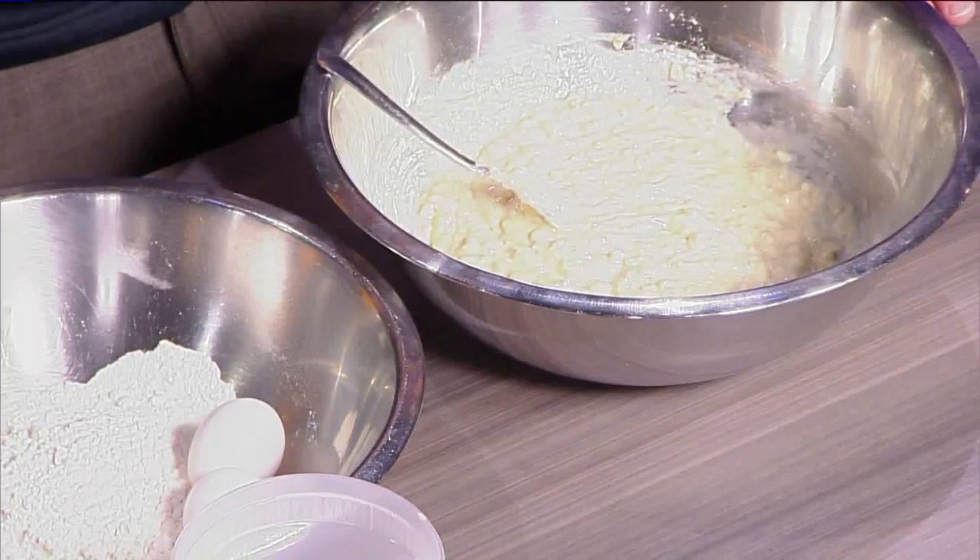So the waffles are selling like hotcakes! Yeah. We're kind of playing around a little bit. We're going to get to this secret ingredient in a second — it's kind of goofy when you hear it, but then it makes sense. So far I started with a dry mix: two cups of flour, half a cup of oats, about a teaspoon and a half of baking powder, and an ounce of sugar.